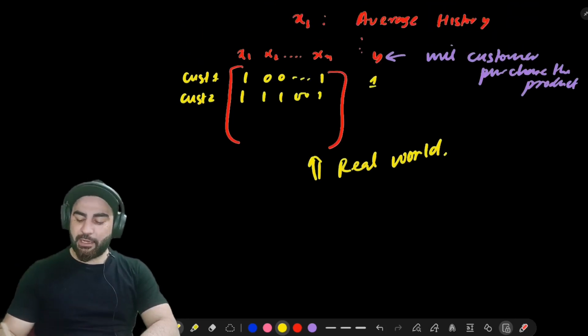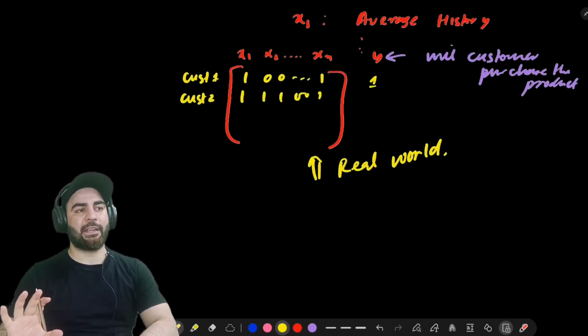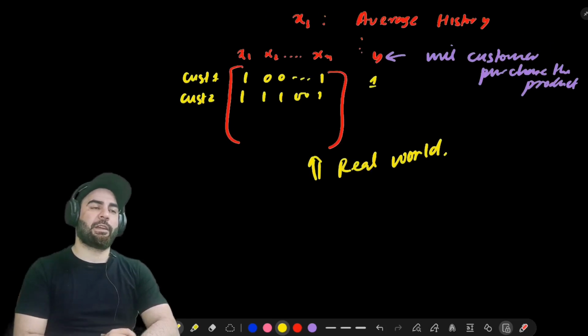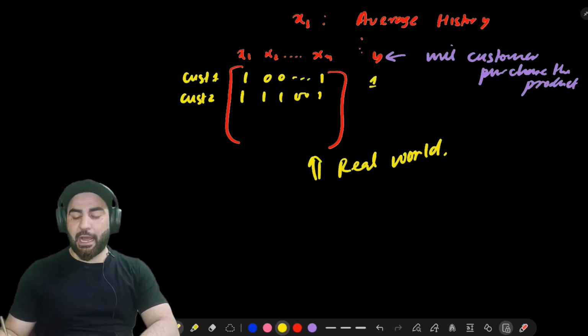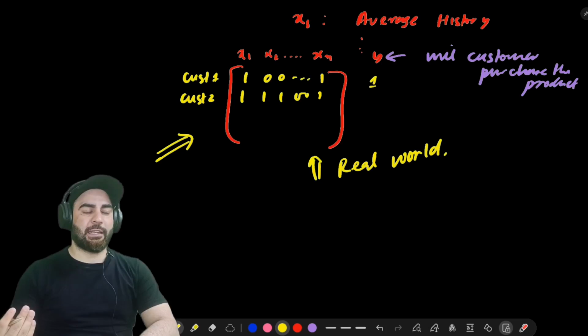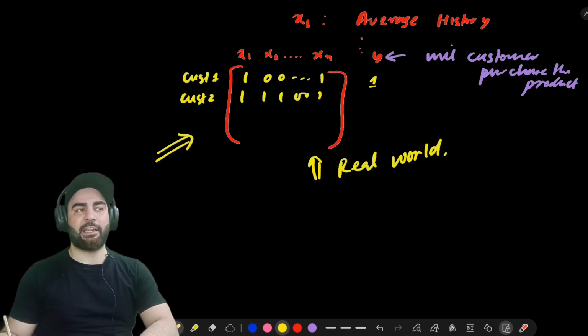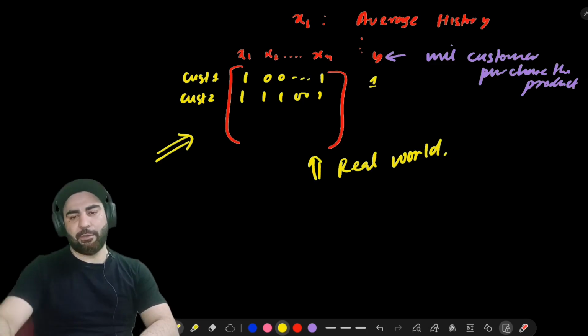So now you can similarly take this binary data and create maybe a multi-layer perceptron, of which we'll shortly see how. But I just wanted to pin this down, that you can also use this binary data. There will be a lot of examples in the real world where you have binary data, and they perform reasonably well. Okay, so this is one of the examples.